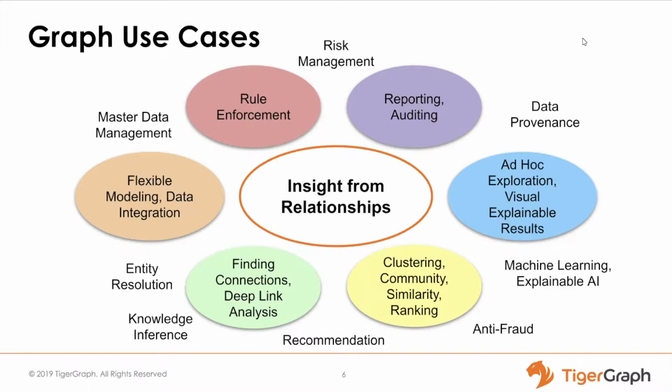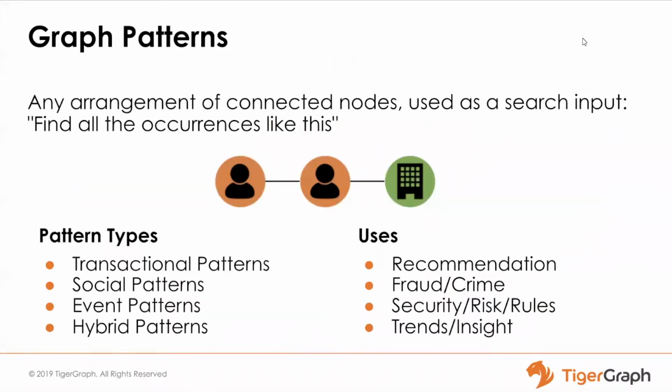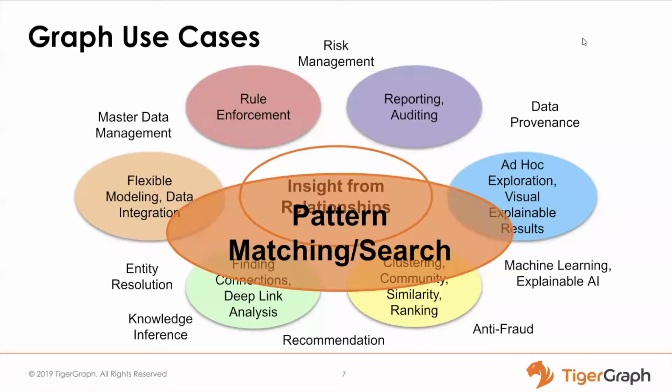So where does pattern matching come in? It turns out, if you go to the next slide, that pattern matching is like an overlay over the previous one. The pattern matching is like an overlay over the whole idea of looking at connections and the patterns that they form. So the clustering, the community detection, the paths, those are really patterns. So we're going to take a deeper look at patterns, and we're going to see how GSQL now lets you easily search for those patterns. So now we can go to the next slide.